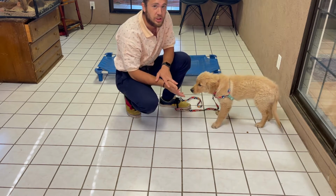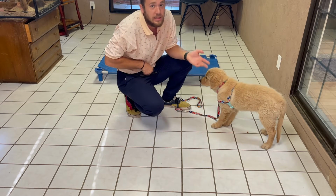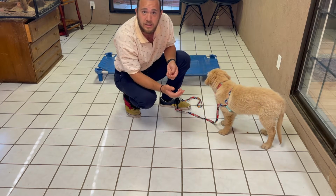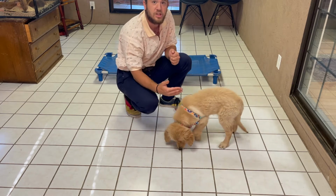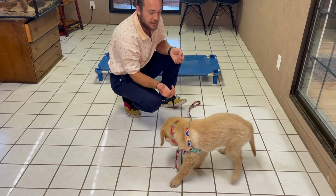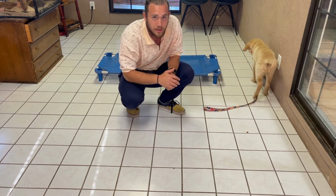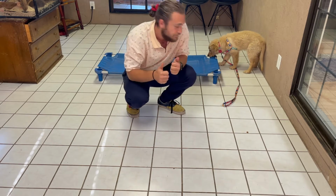Anytime she breaks position too early, your job is to try to correct and redirect her back to that position in order to fix it as quick as possible. That does not mean you're going for the same challenge or distance again if she messes up. If anything, you're supposed to lessen the challenge whenever you have a mess up moment or early breakage. You don't want to repeat the same challenge and repeat the fail moment. Instead, fix her and then try an easier variation of the same command.